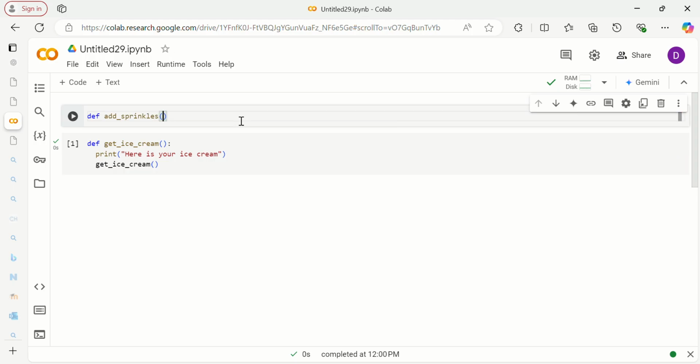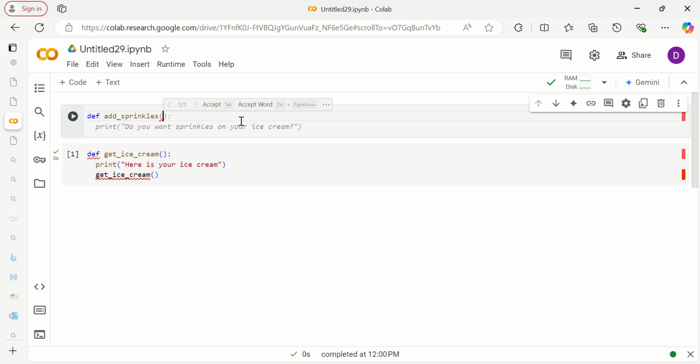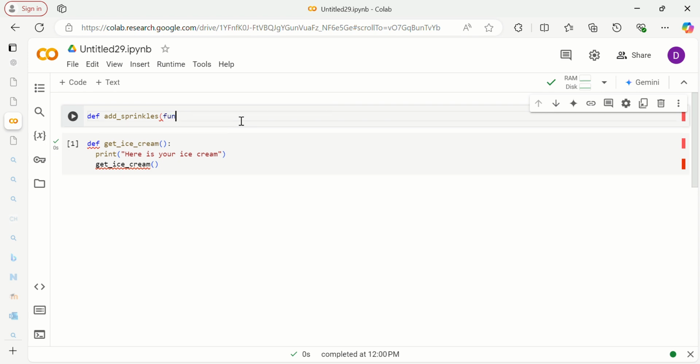It's going to have one parameter, which is a function, but we're going to rename it func for now.